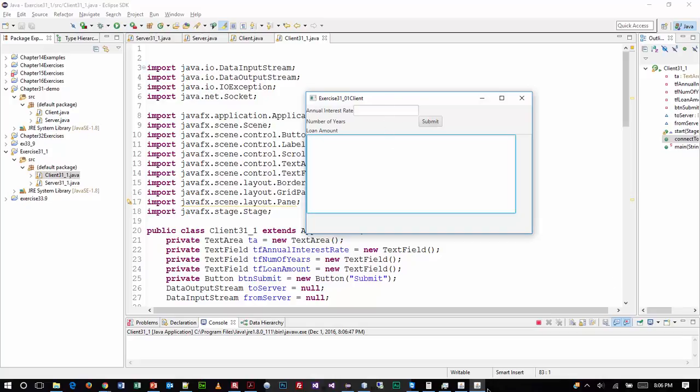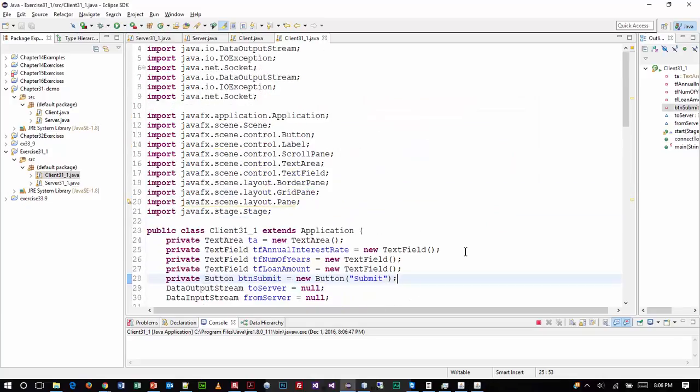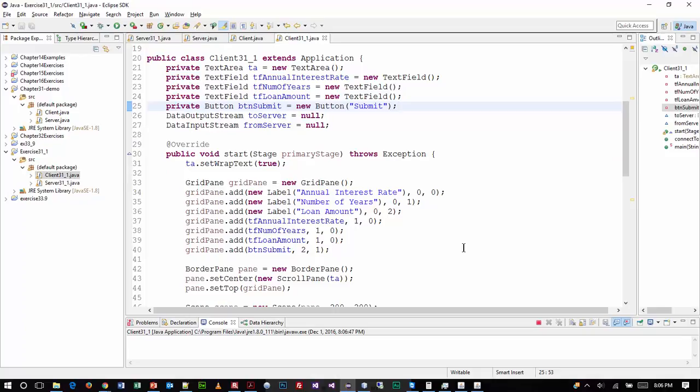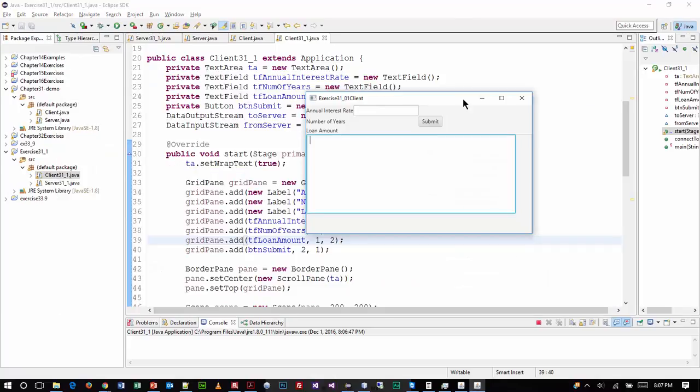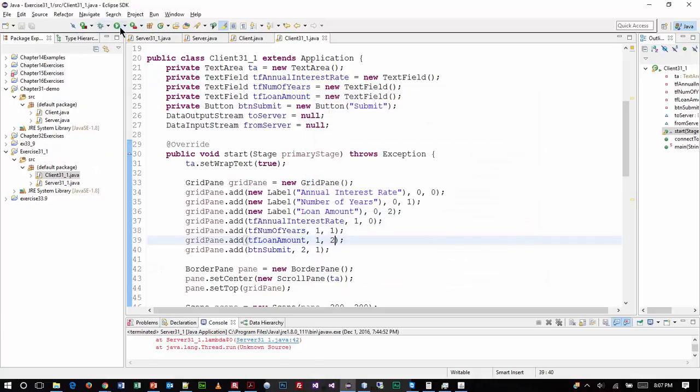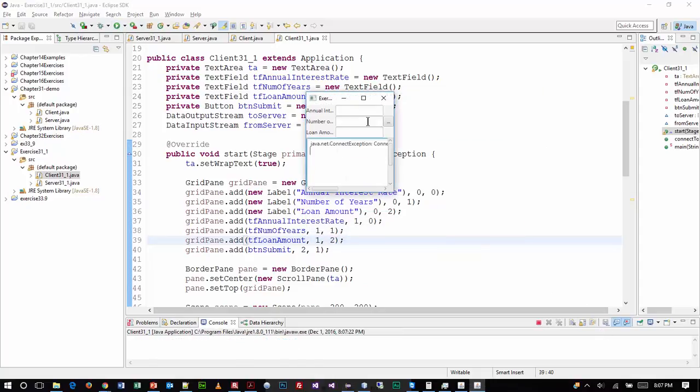Oh, looks like we're missing some text fields. Oh, I added them. Oh, I put them all in the same spot. Yeah, that's why you only see. All right. Yep. Yeah, I should have probably adjusted the size of the window while I was at it.